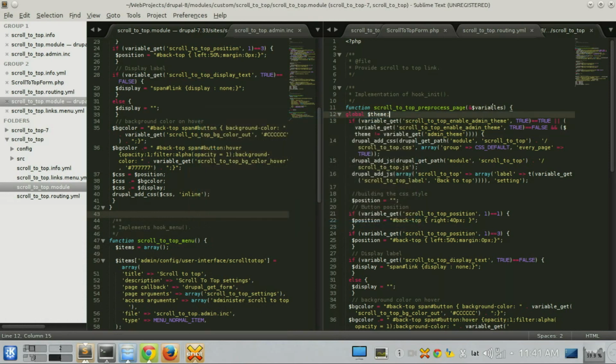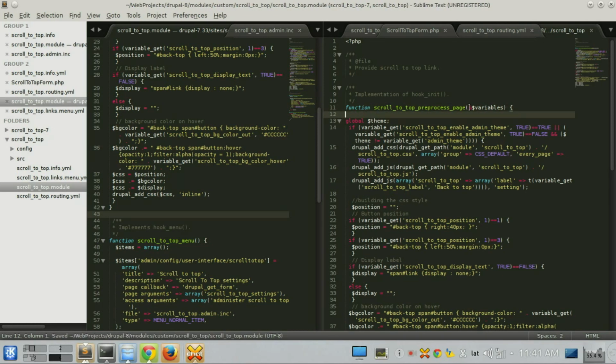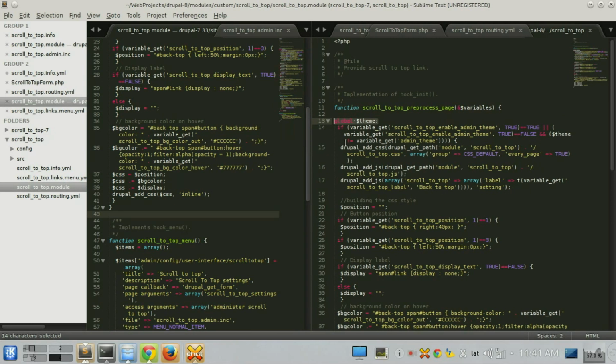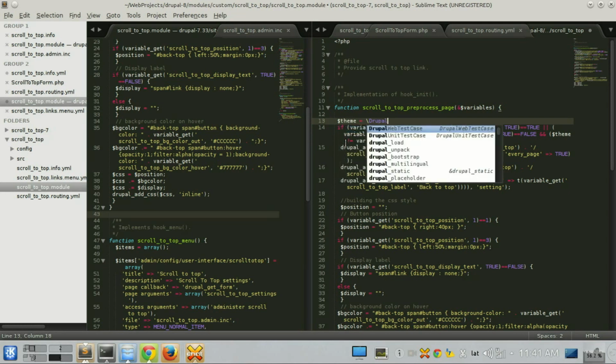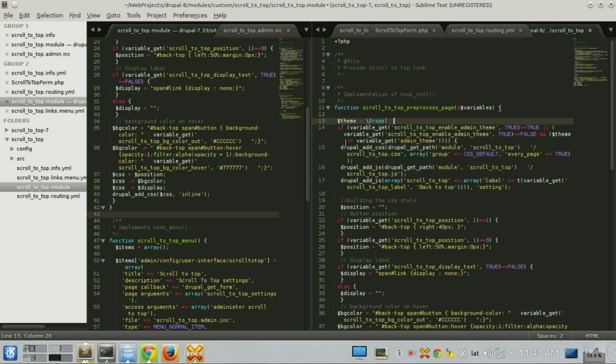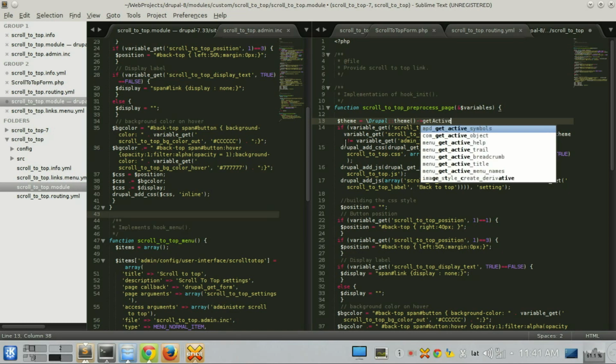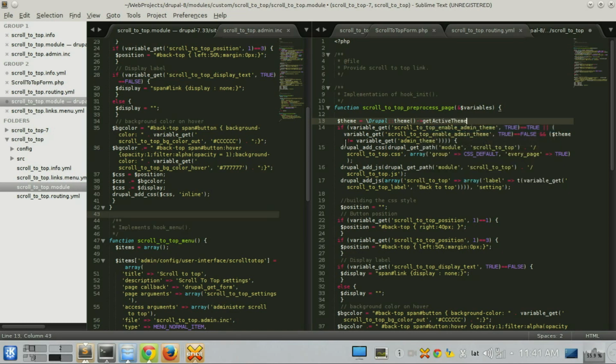Here it doesn't work because the global theme is not the way anymore to get the name of the theme. The way to do this in Drupal 8 is we call the method theme get active theme and get name.